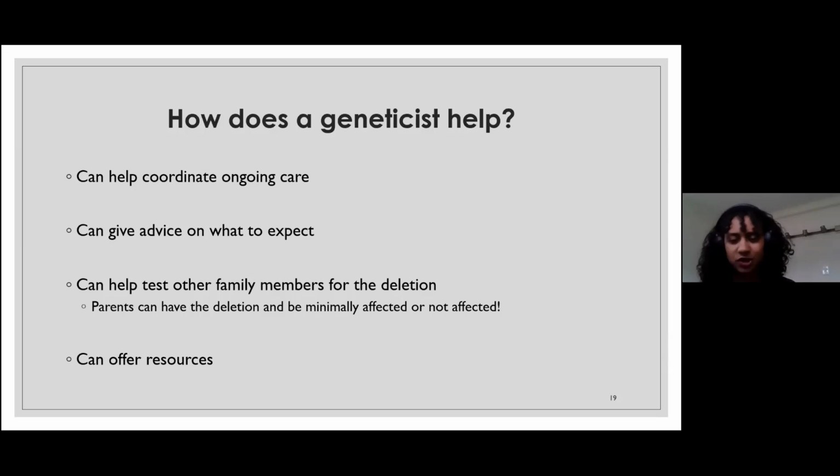It's not like they weren't able to graduate or weren't able to go to college, but then we find out that a parent had it. And so that can be very useful to know about for families, because that means their next child might have it. And that also helps explain perhaps some of the learning issues that the parent might have had or other things. So it's very important to see a geneticist to figure out if we need to test other family members. And we can also offer resources. And like I said, we'll talk about resources towards the very end.